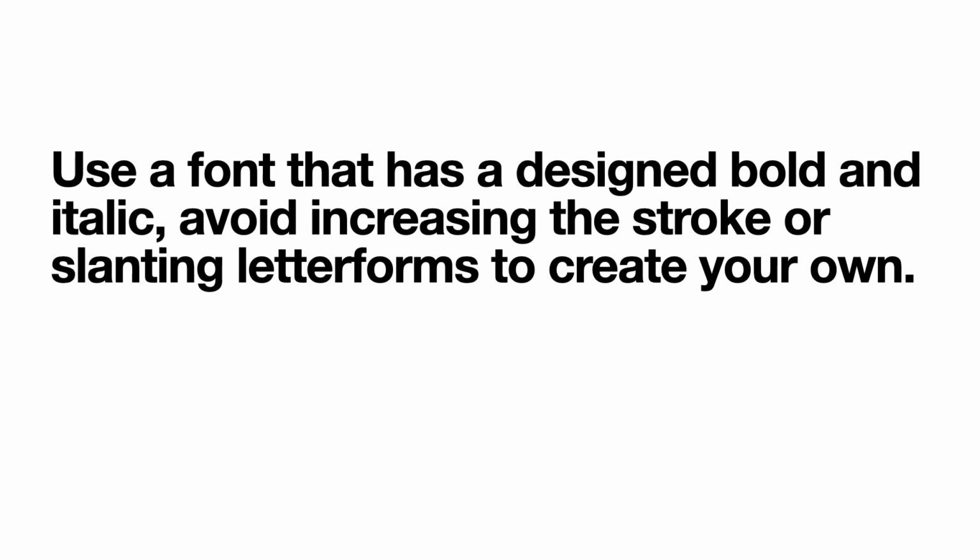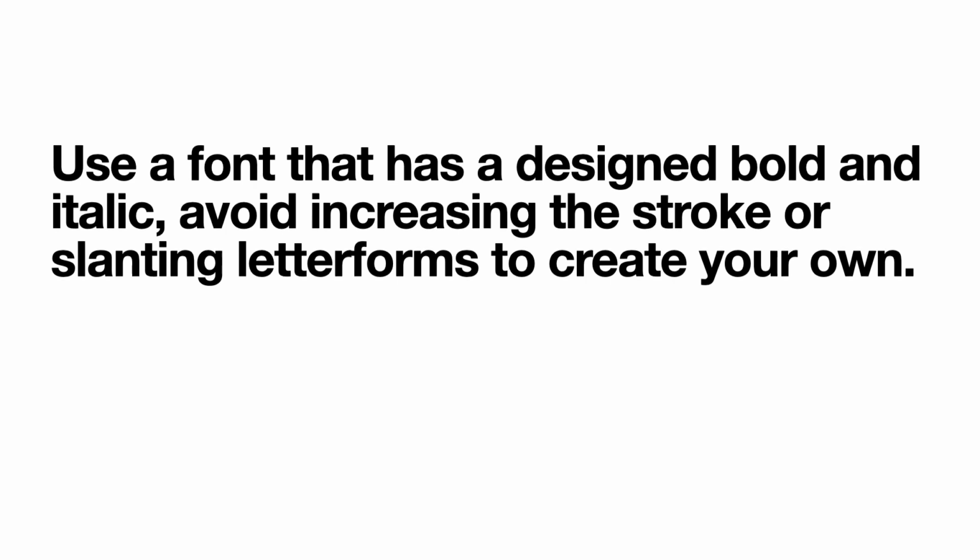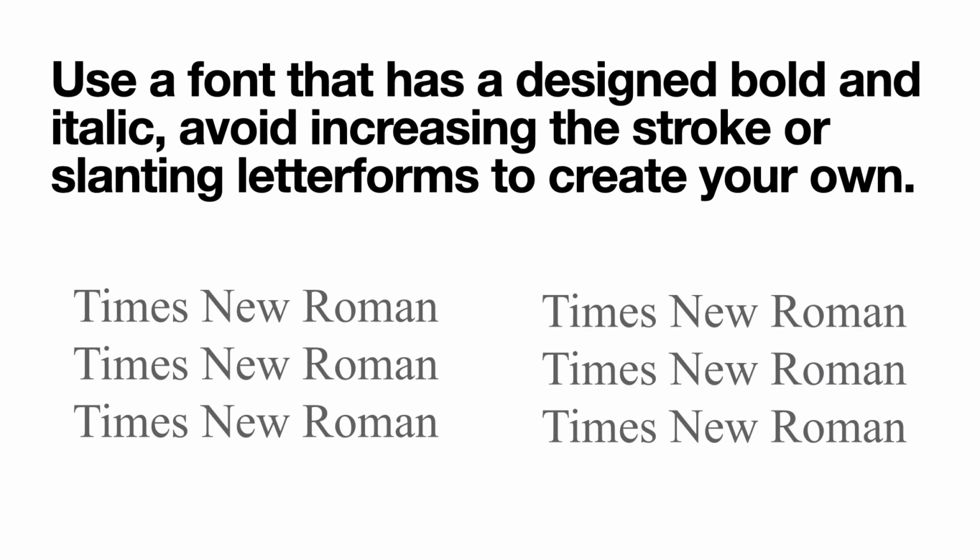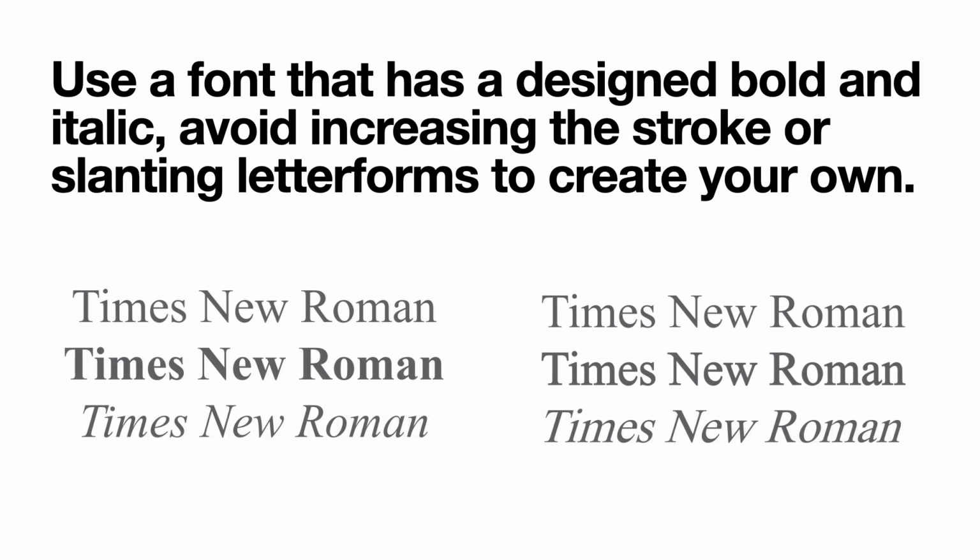Use a font that has a designed bold and italic. Avoid increasing the stroke or slanting letter forms to create your own. You might have to do this sometimes, but really using a font that has been created to be bolded is going to make a big difference. Here I've got Times New Roman, and we're going to bold the second line and italicize the third line. On the left-hand side is the actual fonts that Times New Roman is using. So you can see the bold in the Times New Roman and then the italics.